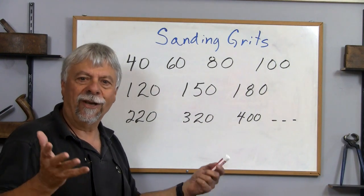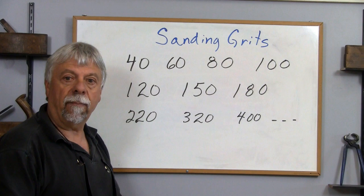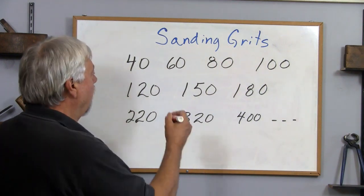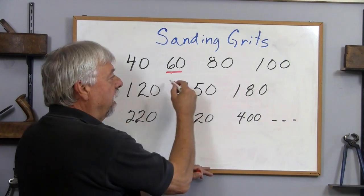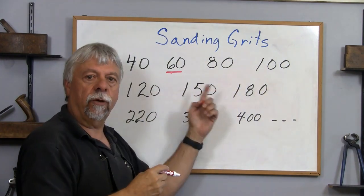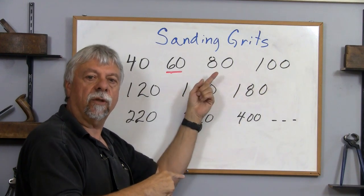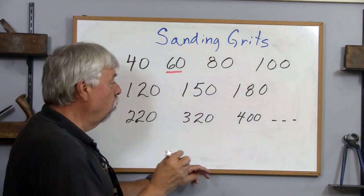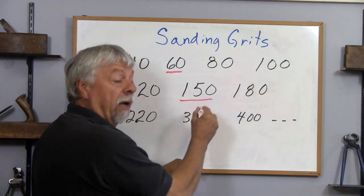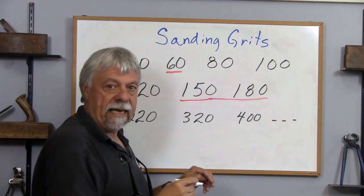Now, everybody knows that there's all sorts of sanding grits. So where do you start and where do you stop? For natural wood, I start at 60. And then you progress through each one of the grits because each one of the grits is going to erase and smooth out the previous one. But where do you stop? For natural wood, I always stop at 150 or at the maximum 180.